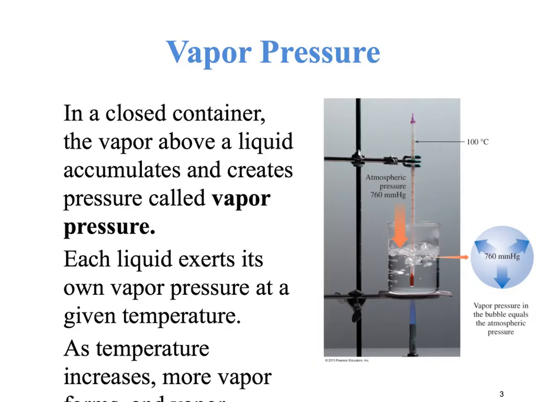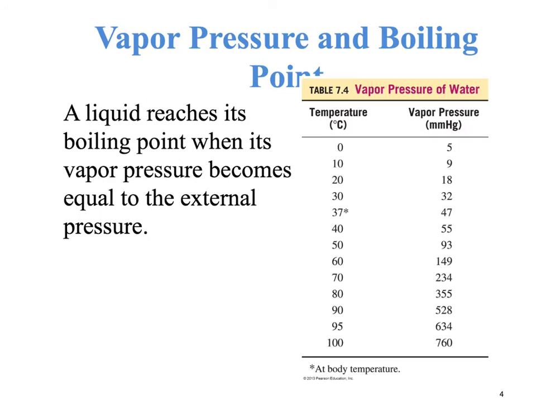The vapor pressure is the pressure that the gas is exerting on the surface of the liquid. When the vapor pressure and the atmospheric pressure are equal to each other, then the liquid will boil. Again, when the atmospheric pressure and the vapor pressure are the same, the liquid will boil.